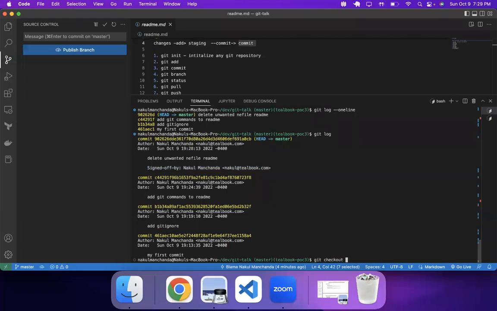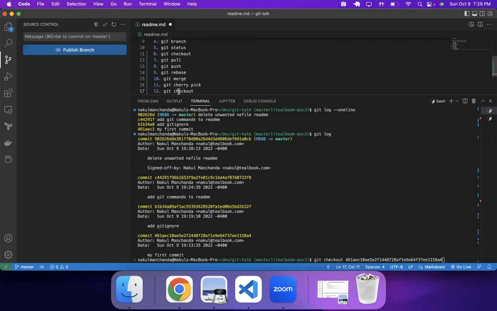So I'll show you one thing here. Why are we using Git? Git is a version control, as I told you. Let's say you want to see what happened when the file was here. You can jump around and go back to this commit. There's something called git checkout. We did git init, git add, git commit. We also checked git branch, git status, and there is something called git checkout. You can see there's a command called checkout. I can create a new branch with checkout.